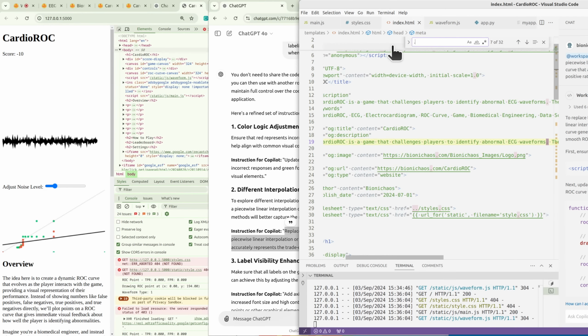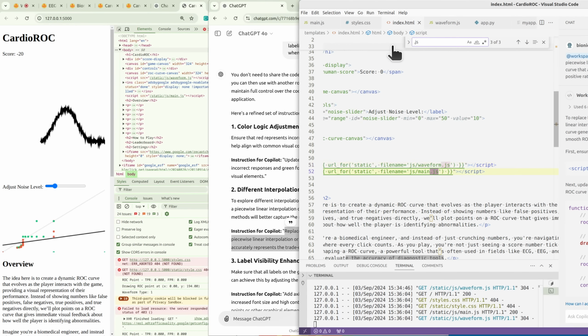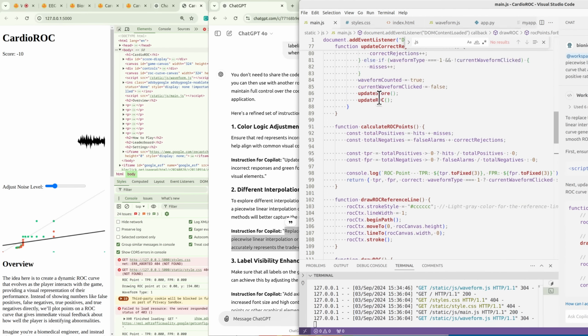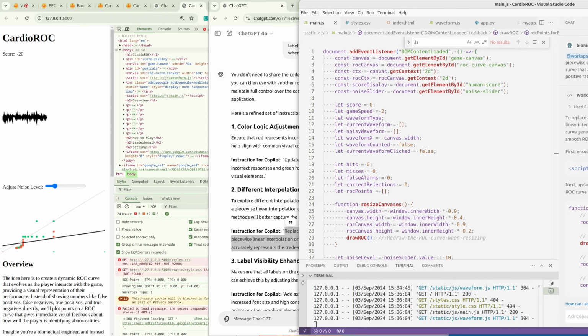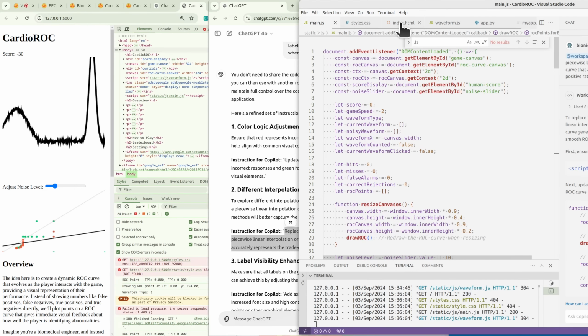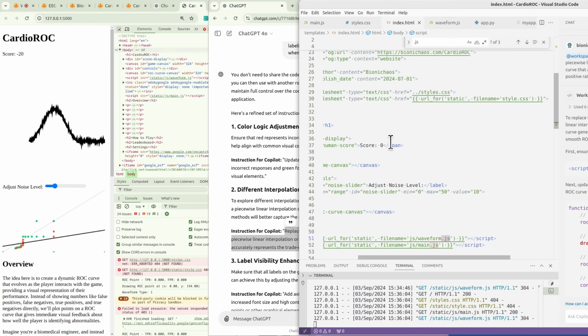Should be something JS. What are we using anymore?